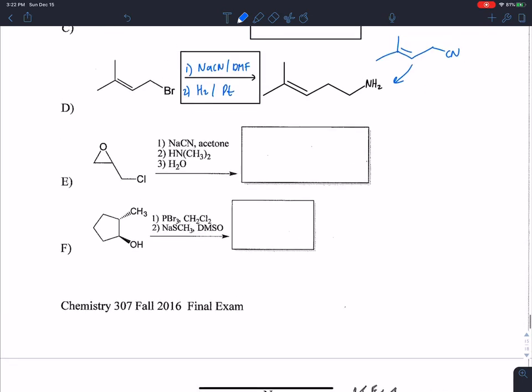Next one, NaCN, acetone. So this is a little tricky, please mind this. If you have NaCN here, it's not going to attack the epoxide side. It's just going to do an SN2 instead. So the first step is to make this CN. And then now, since you already did your substitution SN2, now the NHCH3 can attack on that spot. So my final answer should be OH here. This is your CN, and then this N-methyl attacks that side. This is a super difficult question, I feel like. If you didn't get that one, it's okay.